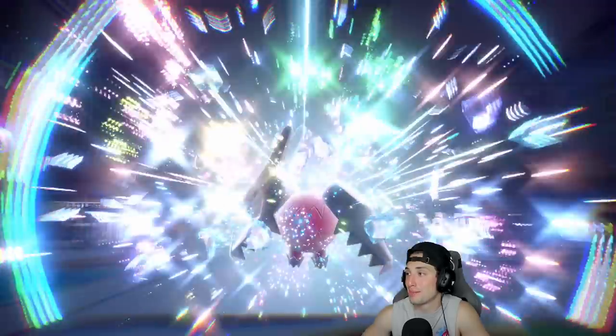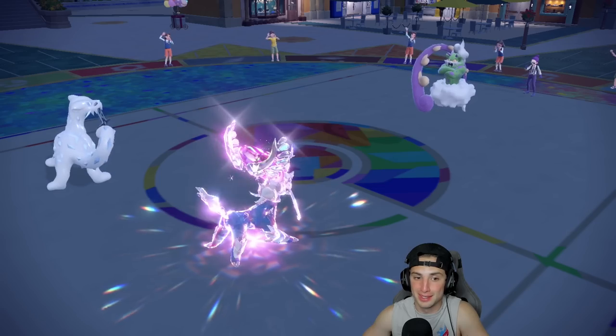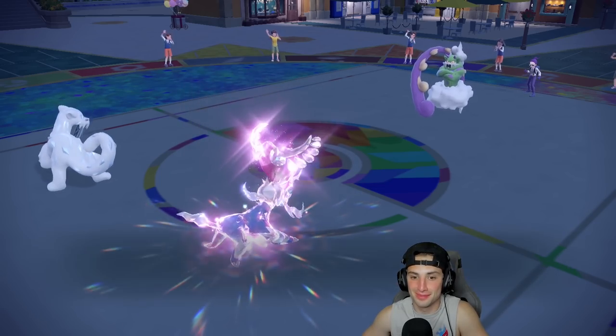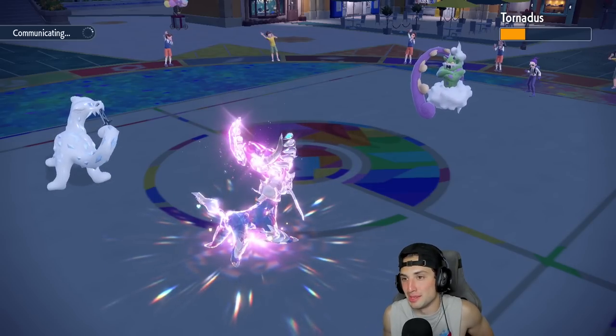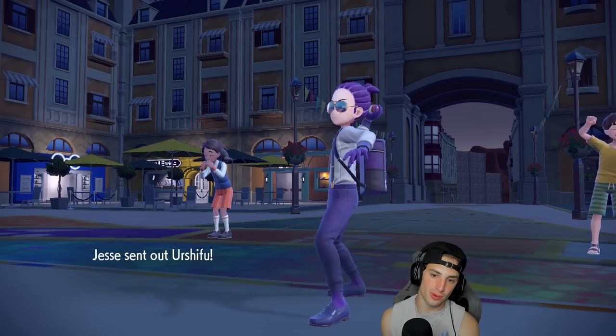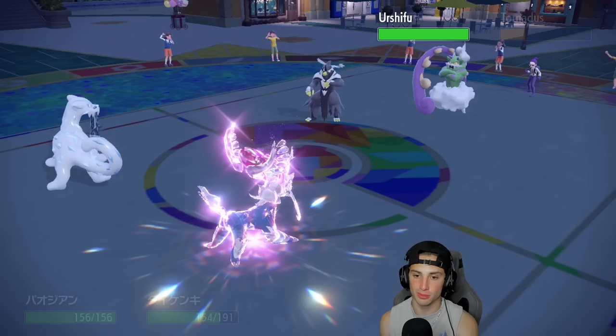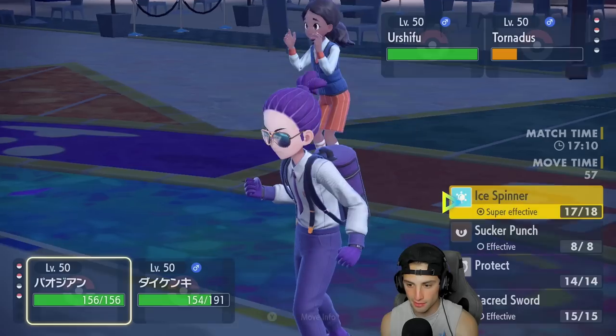Samurott is now going to probably KO Tornadus. Aqua Cutter, Sharpness Boost, Stab. Shen Pao next to him. This is ridiculously strong. Did not KO, but still big time damage. Love it. Love it, love it, love it. So Urshifu comes out here for their final Pokemon. I think Aqua Jet should be able to KO that Tornadus. I'm really hoping.